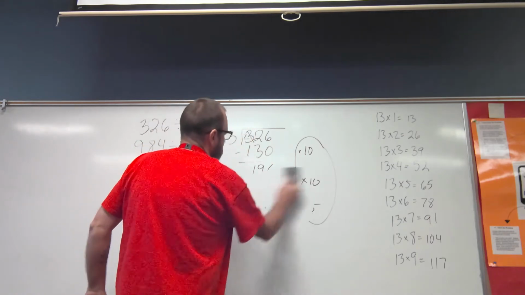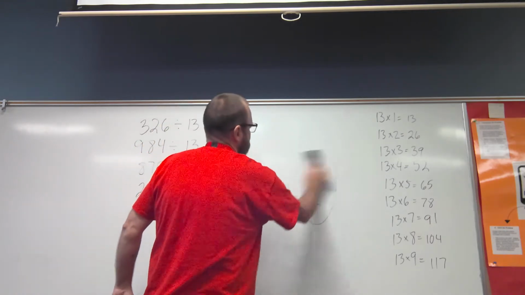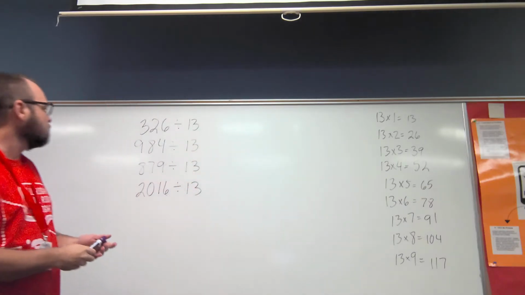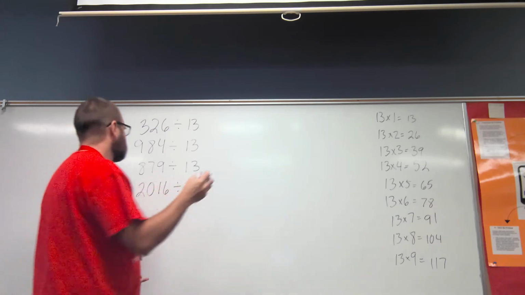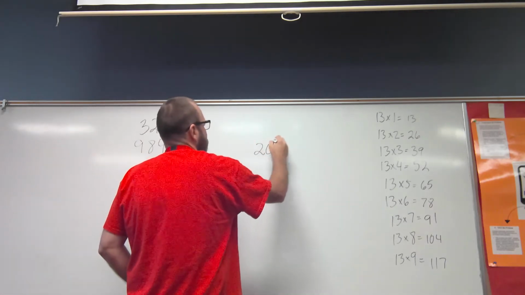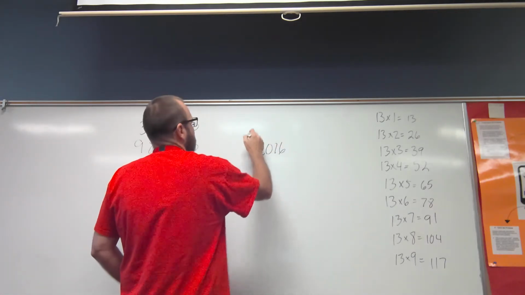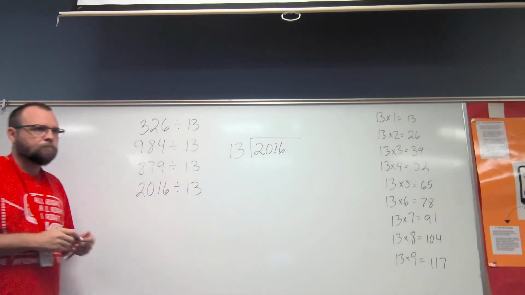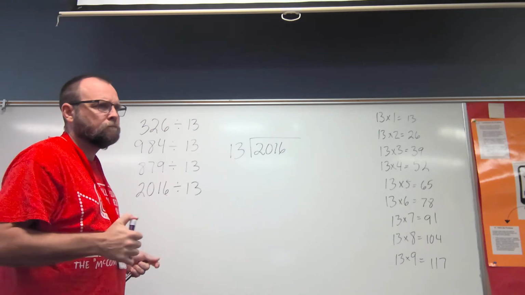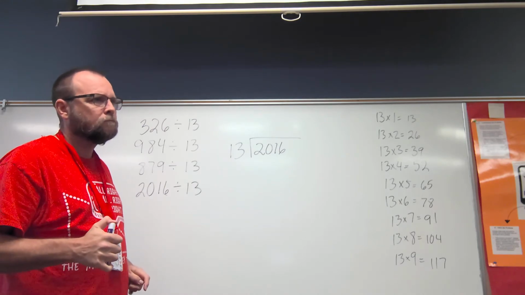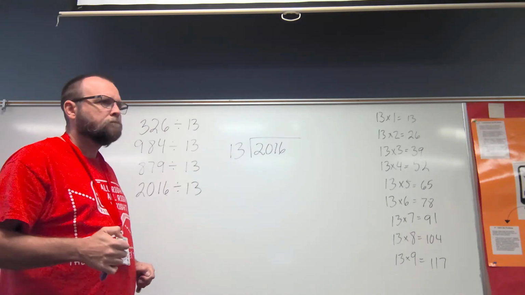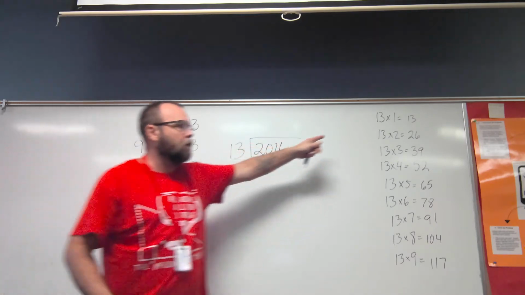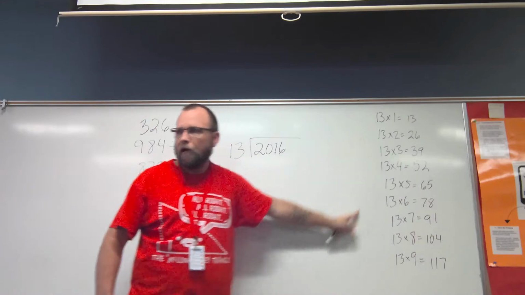Let's look at one more. I'm probably not going to do the whole base 10 one here, but let's do 2016 divided by 13. I do another method, so I don't know how to do a whatever number divided by a 2-digit number because I don't know how to do that with my method. Okay, well that's why we're doing this here. That's why I always start with having you write the multiples down.